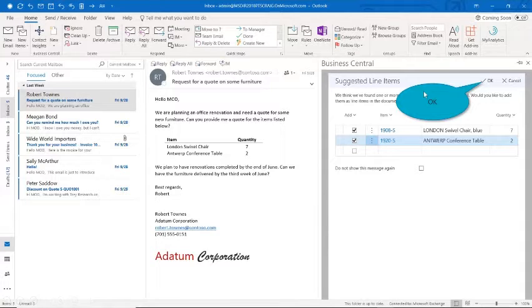One of the things I think is extremely important to point out right here is not only does it recognize, meaning the applications are synchronized in recognizing the customer and the details behind the customer, but Microsoft Outlook is constantly monitoring the body of my email, and through the use of some automating intelligence, it recognizes what's in the body of the email along with what I have in inventory, and so it's helping me with data entry by suggesting the items.